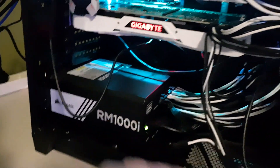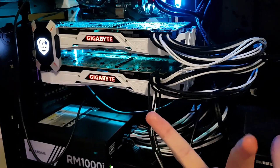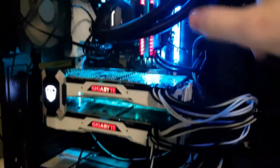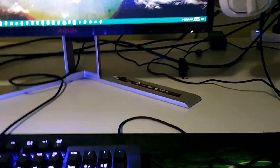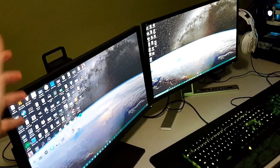I have a 1000W power supply — I had a 750W but wanted to upgrade just to be sure. One of these GPUs takes 250 watts, so that's 500 watts already, then the CPU takes about 60 watts, plus RAM and fans. So yeah, it's not a bad setup. The colors aren't very consistent — it's black, black, black, green, white, white, black — but I'm very happy with it.